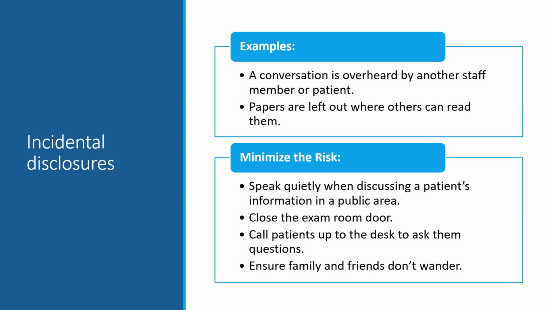So let's talk about some things we can do to help minimize the chance of an incidental disclosure. When you're in a clinic with a patient, make sure you shut the door. This will keep people from overhearing your conversation. If you're working at the front desk, call the patient up to the desk if you have a question. If a patient approaches you, shield the screen or chart you are looking at to make sure they can't see anything.